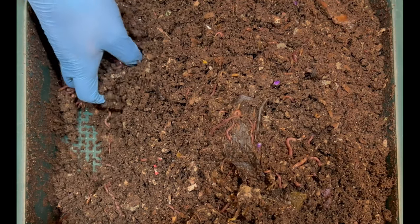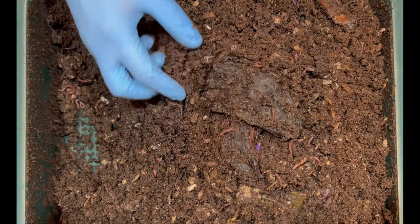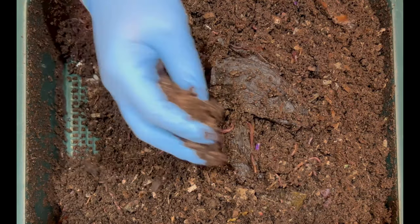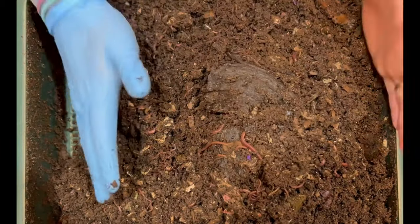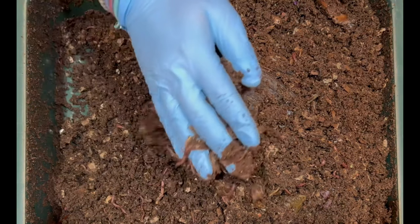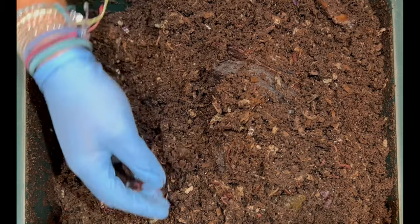Right here is where the banana was, and I'm surprised we haven't run into the peel at all. This right here may be about what's left of it, and it's been 11 days — typically longer than I take between feedings. The interval has been a little longer; we went on vacation and then I came down with a head cold. But they really took to that banana — it had some mold in it, had been old and frozen, so it was definitely ripe for them. I just have an absolute mound of material here, which is another reason to let this tray go down and put another one on top.